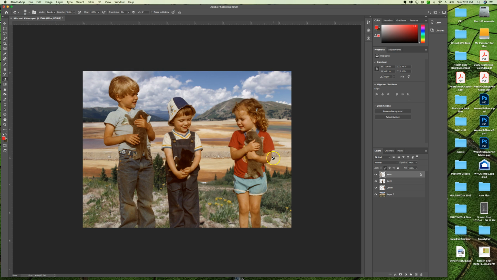Now we're going to try to paint and erase and see what happens. Let's use the paintbrush. It says no. Let's use the eraser. It says no. We can't paint or erase anything on the layer when the lock image pixels are locked. So let's undo that one, deselect that.